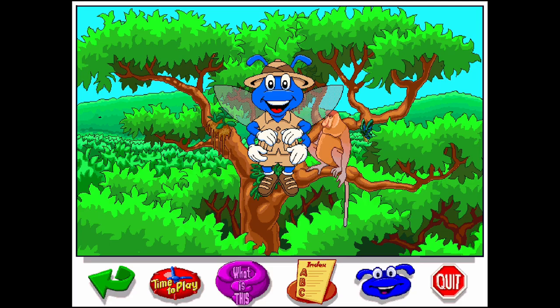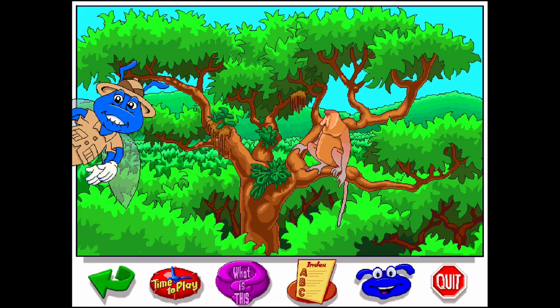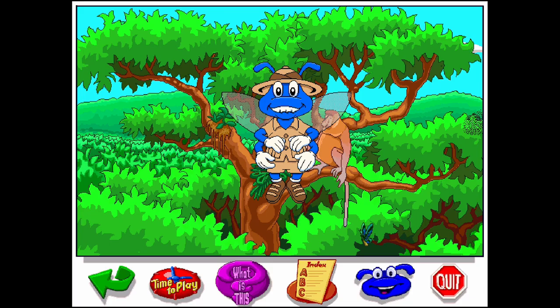The tallest trees in the Asian jungle are found here in the pavilion. Look at the nose on that monkey! Proboscis can be another word for nose. So I guess we know how it got its name. The plants on this tree seem to like living in the air instead of being planted in soil.